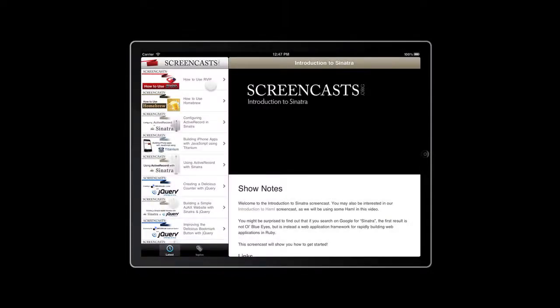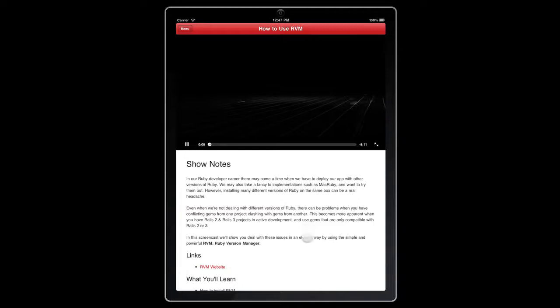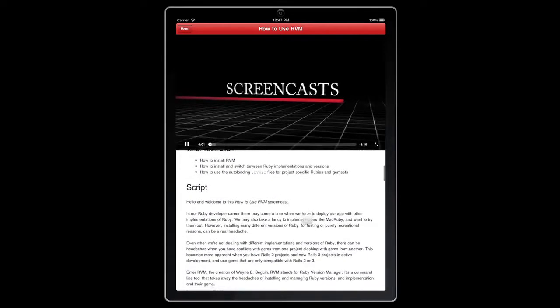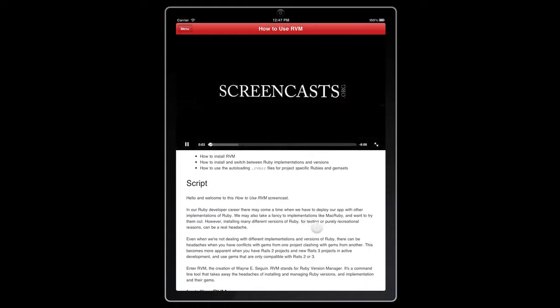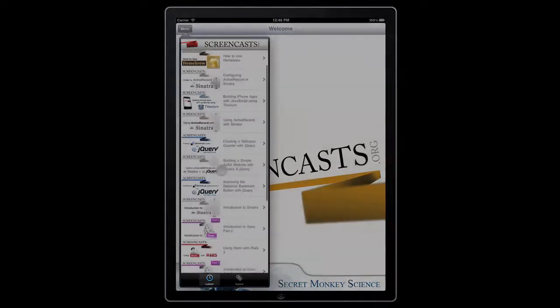With all of that extra space in the detail view, we thought it would be nice to not only display the video here, but also the show notes and script. So, we decided to have a video player in the top of the detail view, and then a scrollable web view below it, which will contain each episode's show notes and script. We'll also create a nice little welcome page for the detail view when the app first loads.